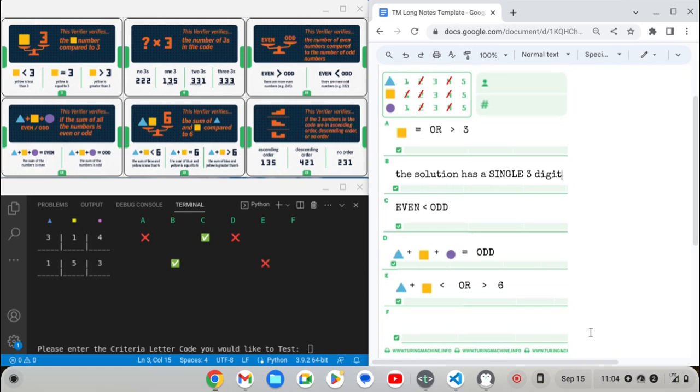Yeah, let's go ahead and test criteria card A. Maybe I should list them out, but I'm just going to test A. It just seems to be the easiest. Okay, so it is not the case that square is greater than 3 since I have a 5. So it doesn't like that. So that means that square is 3 and it's the only 3. Okay, so let's go ahead and update our note in section A that it does not like the greater than. So in fact it should be a 3.